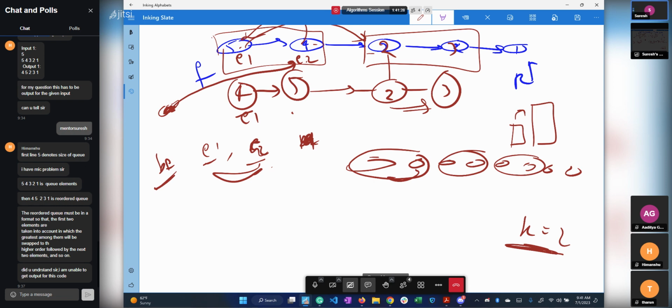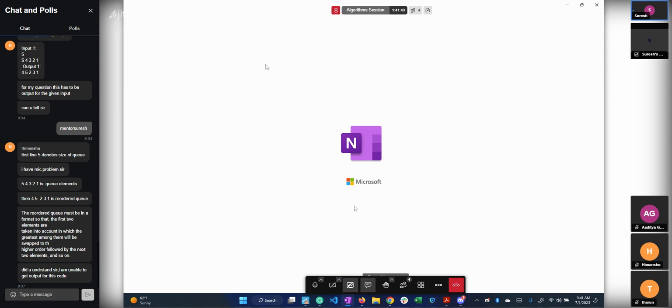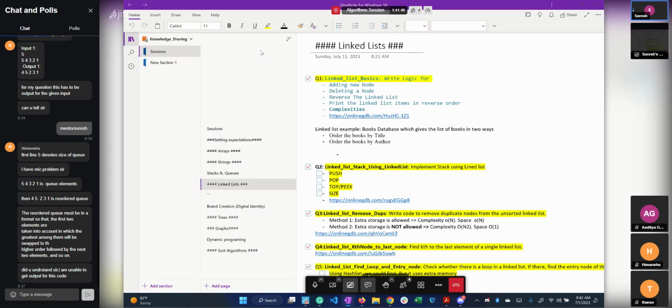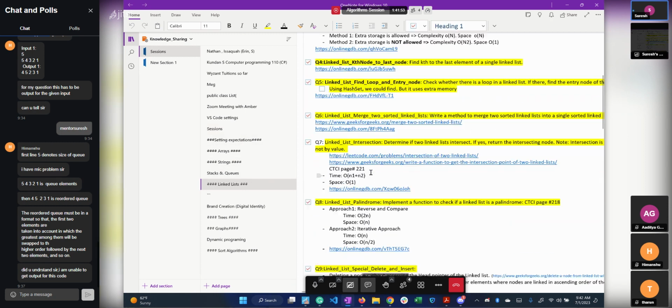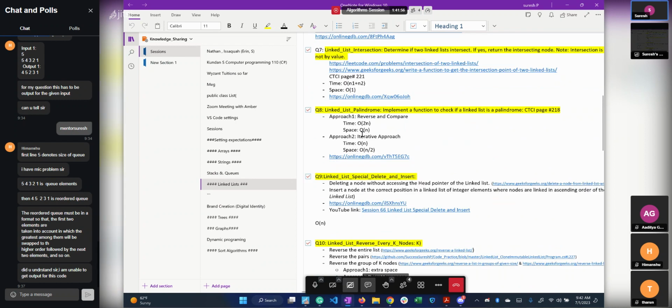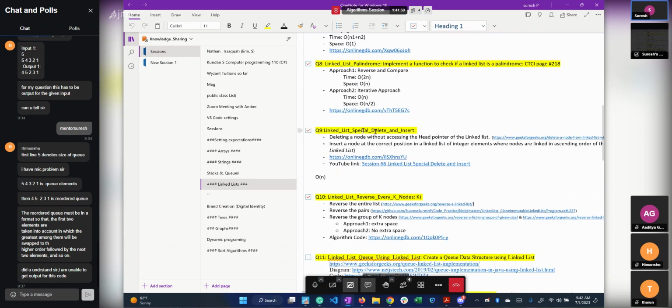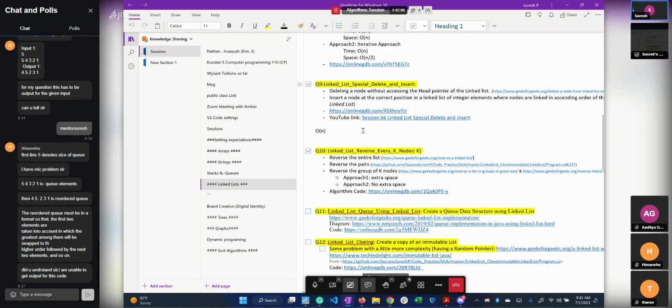Okay, so let me show you that algorithm. You can definitely understand based on that. Oh, my OneNote crashed, and let me open my OneNote. It's just a slight modification to the algorithm that we discussed in the past. So I can send that link as well. So here is the algorithm.